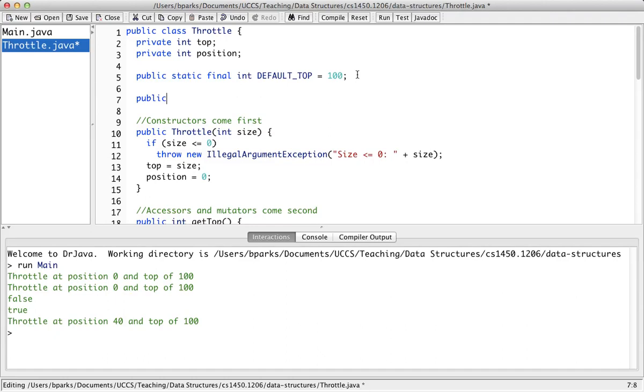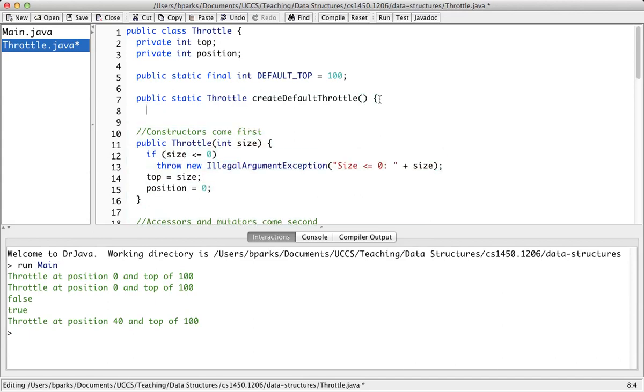And variables always come at the top of the class file, and then methods at the bottom. So we'll make a very contrived method just to demonstrate.